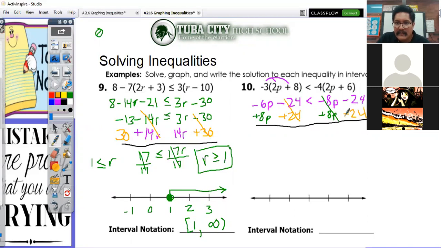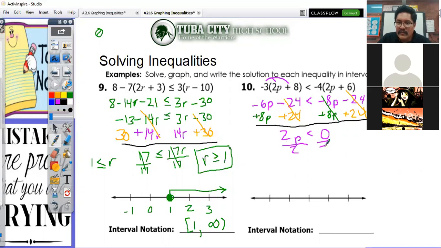And, oh, wait a minute. If I add 24 to this side also, it also cancels. Does that mean we have no solution? Okay, now be careful with these special cases because I can see that this one might be confused with a special case. 8 minus 6 is going to be 2p. And since there's nothing left on this side, we put 0 in there. We still have the variable. The variable didn't disappear, it's still there. So this problem does have a solution.